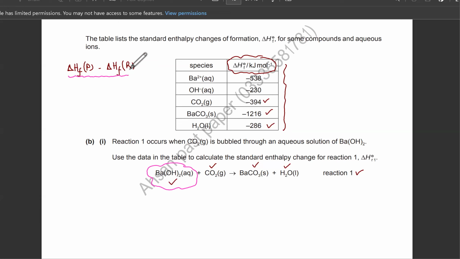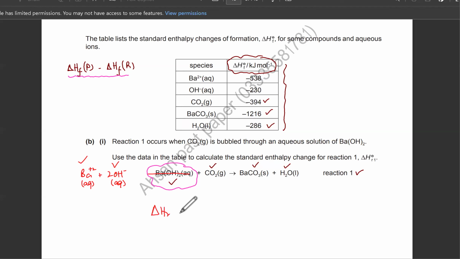So can anyone tell me how do I find the enthalpy of formation of barium hydroxide aqueous? We go from the barium and hydroxide ions to the barium hydroxide, cascade those together. Yes, exactly. When you talk about barium hydroxide aqueous, it means that it's dissociated. You've got barium ions aqueous and two OH minus ions aqueous. They're separate. Now you're given the OH minus ion enthalpy of formation, and you're given the barium ion enthalpy of formation, so you can use that formula.